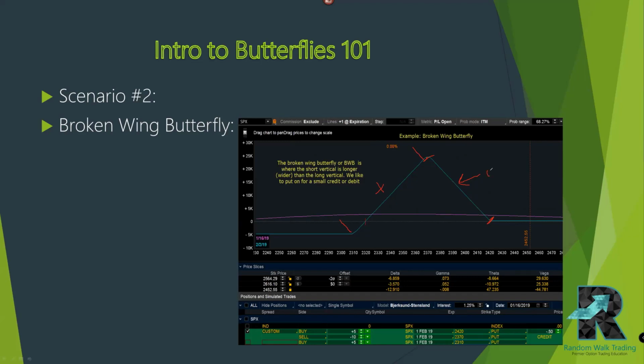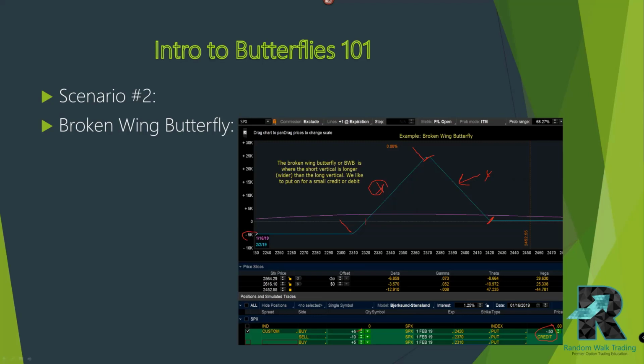So I'll put this, well, I should have done this reverse, but it's hard to draw with my mouse, my trackball. But anyway, this side here, since it's longer, we're receiving more premium. And what we're hoping to do is to pay for the long spread here. And you can see we're going to receive a 50-cent credit. And again, if you're new to options, you multiply by 100, you're going to receive a $50 credit in your account. We're doing 5 contracts, but that equates to a margin.